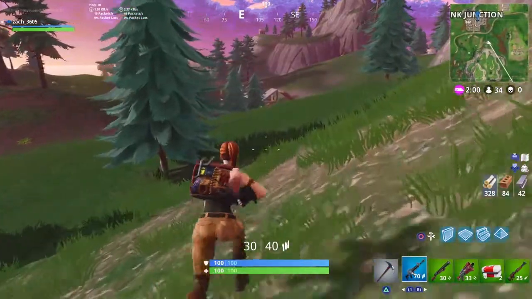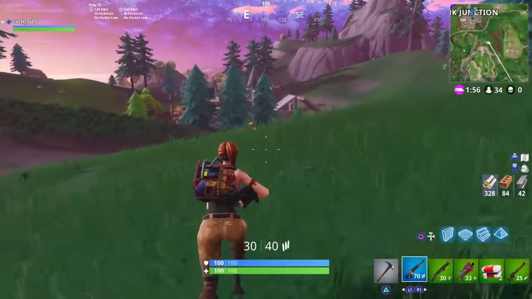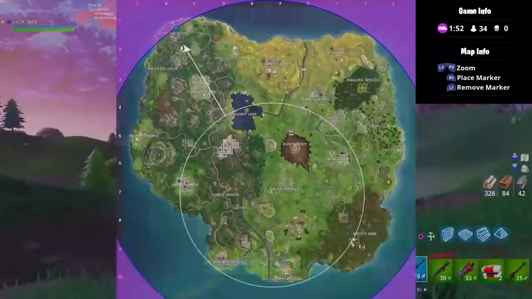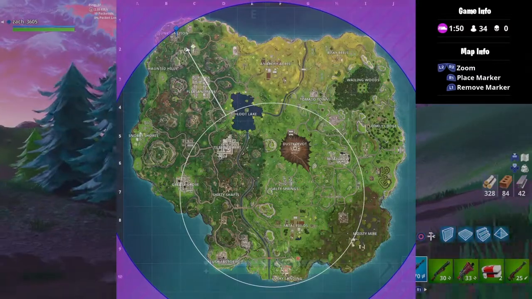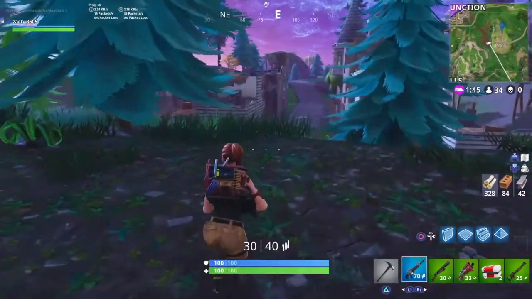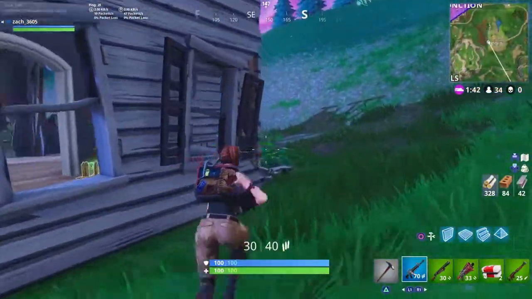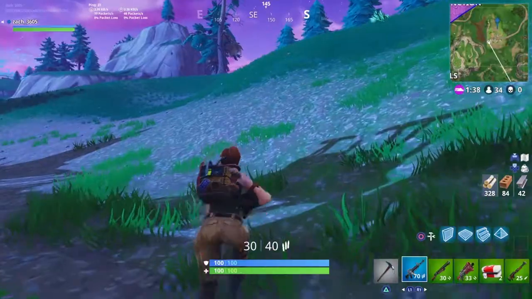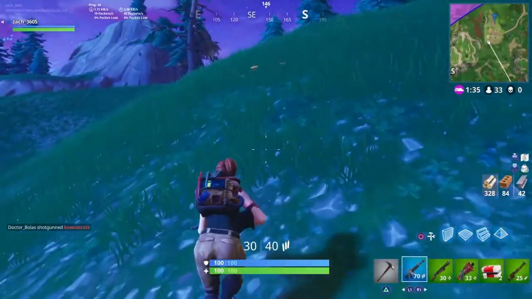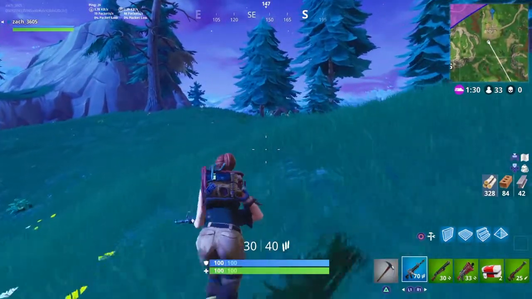Now, when you go here, there's sort of a route that you want to take. So first you want to go to Junk Junction, then you want to go to this spot right here that I am heading to right now, which I can't loot because of the storm. The storm is right behind us, so we can't really loot there.